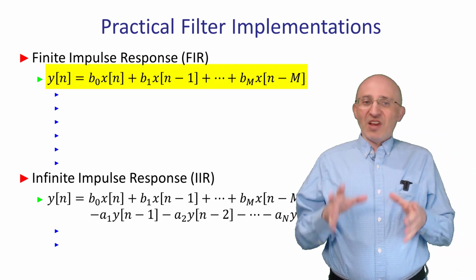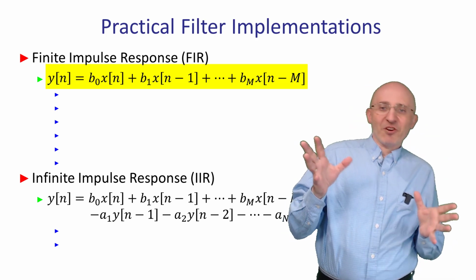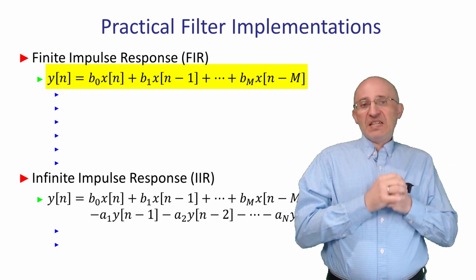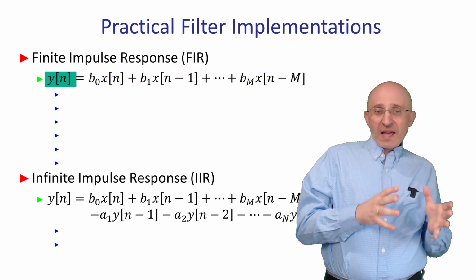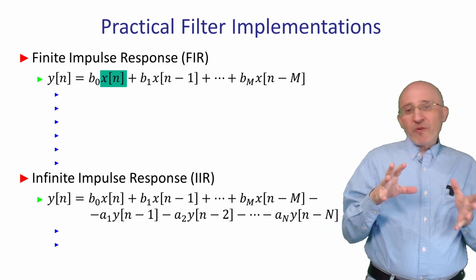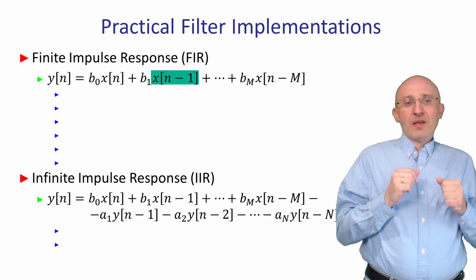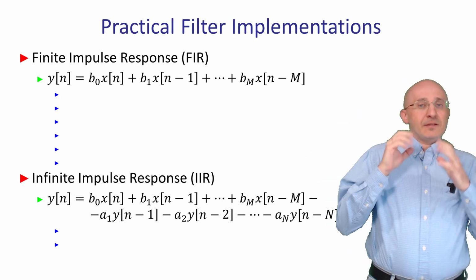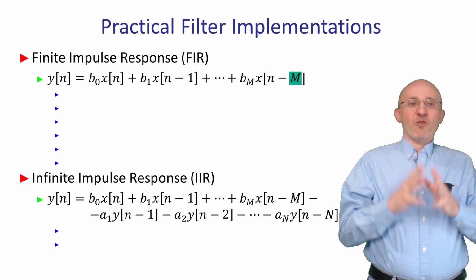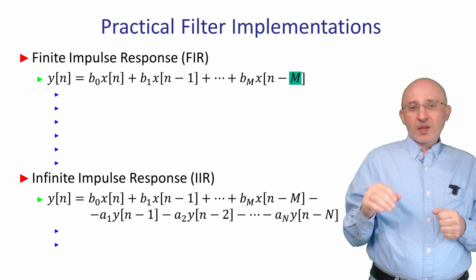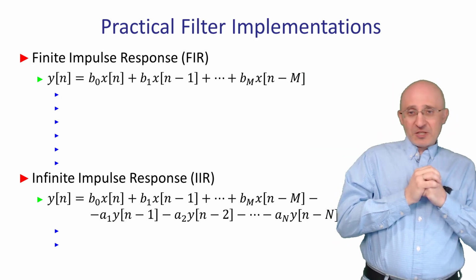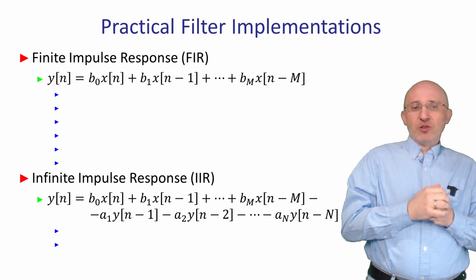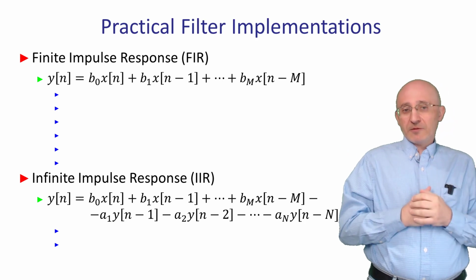The FIR is very simple to implement. It is just a weighted average or linear combination of a few present and previous signal samples. Here, y of n is the present filter output, and x of n is the present signal sample. X of n minus 1 is the previous signal sample, and so on. The order of this filter is the number of signal samples that you are taking into account. You might be familiar with the moving average filter, for example, which is FIR filter. Also, you might have heard about exponential smoothing, which is FIR filter.